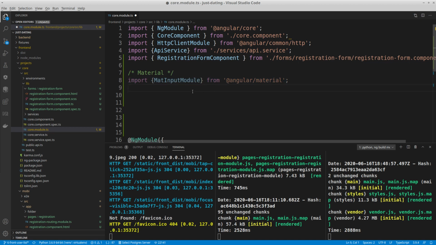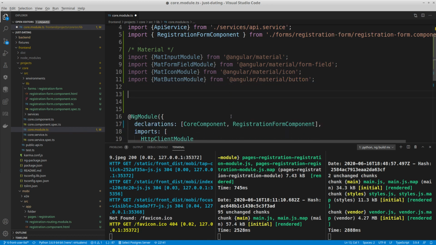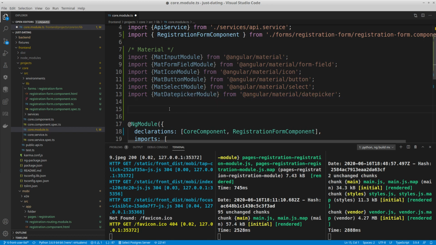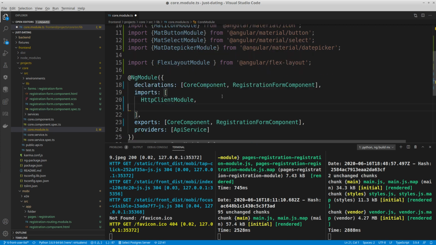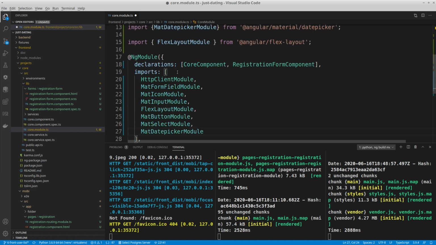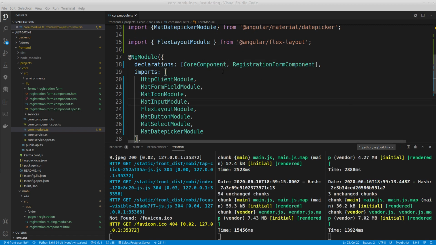For example, the input module for the input tag, form field module, icon module, button module, select, datepicker, and finally the Flex Layout module for designing blocks and arranging them in different ways. And then I include all of them in the imports section.